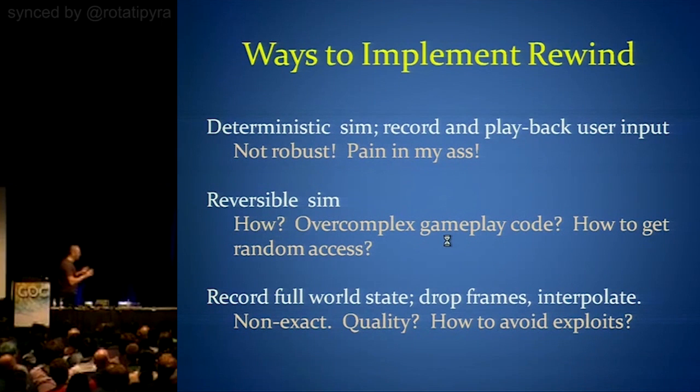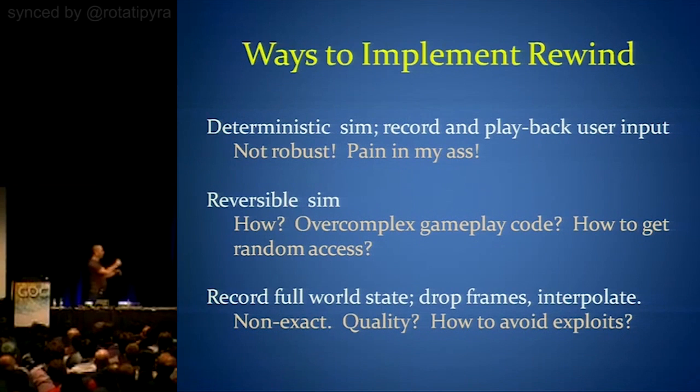Another wacky idea you might think of is reversible simulation, right? We usually have an engine with entities that have a tick function, and the tick function knows how to bring them forward in time. What if that could also bring them backward in time inside that function? Well, there's a question of exactly how to do that. We're used to just having discontinuous state changes in objects. If you have differentiable functions, that's easy to reverse. People who do physics know that, but if you have discontinuities, you have to start recording weird data, and how do you do that? And gameplay code is pretty complicated, and it's a big source of bugs already. And then if you make it twice as complicated, it seems like a bad idea.